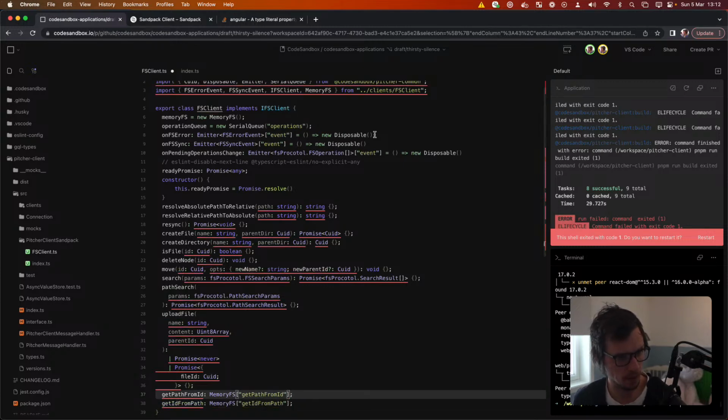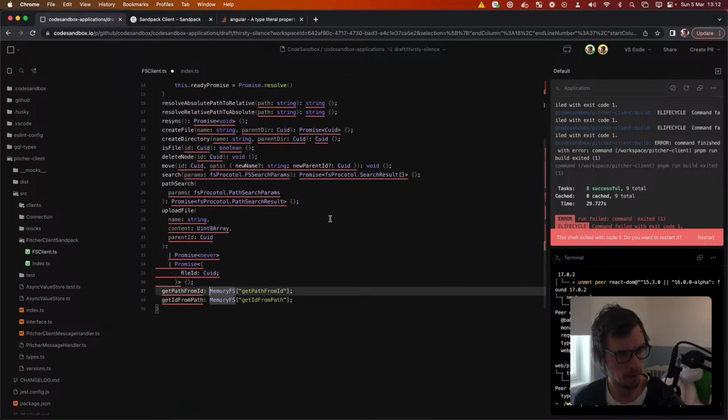Oh, get path is this dot memory fs. I'm not sure if these are actually. Let's just do this to be safe.